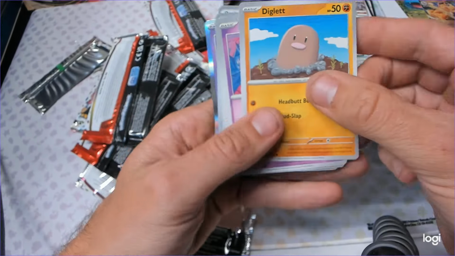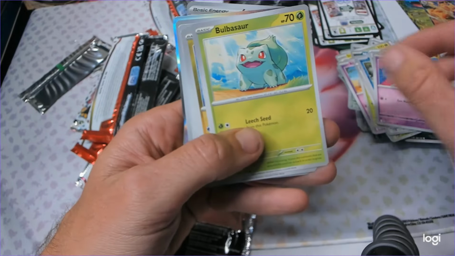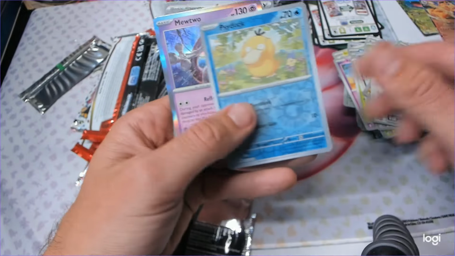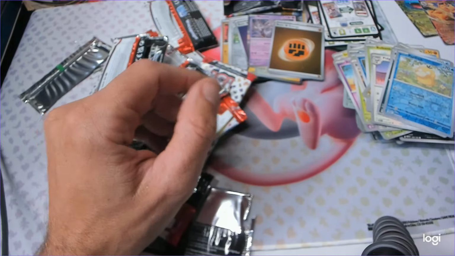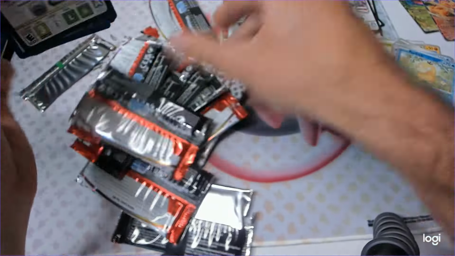Diglett Dig. Such a basic photo, but so cute. Drowzee, Bulbasaur, Dratini, Poliwrath, Pidgeot, Omastar, Muk, Psyduck, a Mewtwo, and a Star Energy. Nice. While not super rare, these are cards I don't have in the set yet, so those will go well.